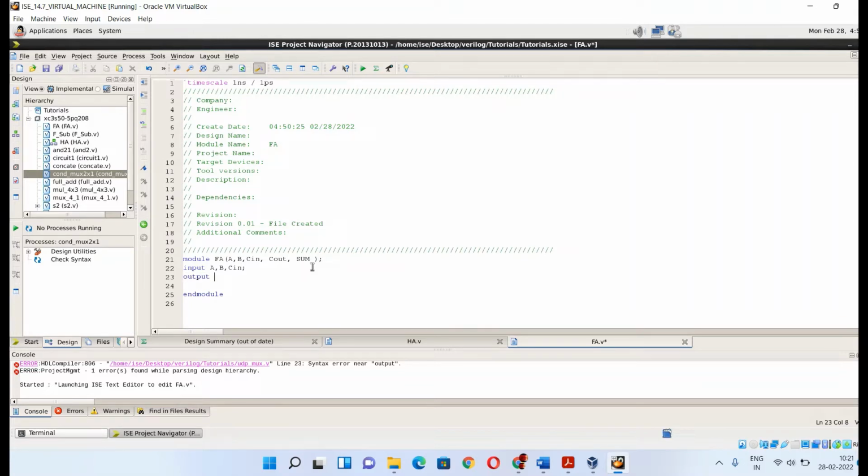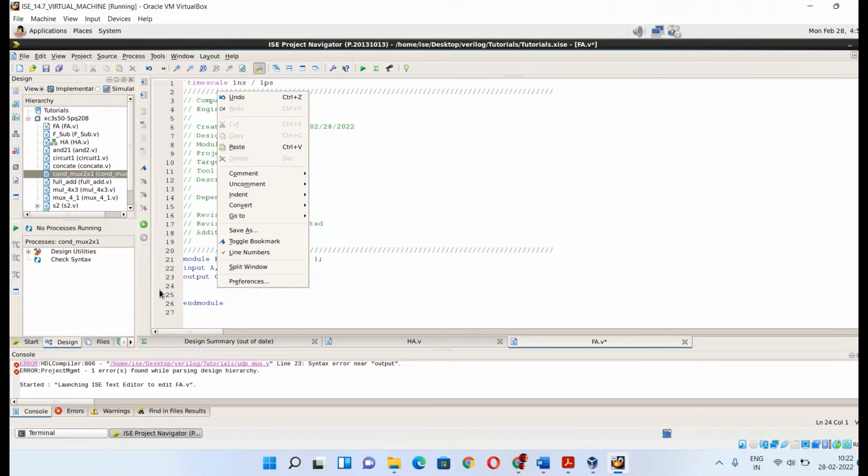Output, C out and sum are the outputs for the full adder. And now it's time to define the half adder as an instance module, so that it will be used in the full adder module.